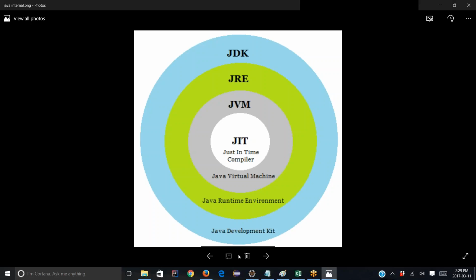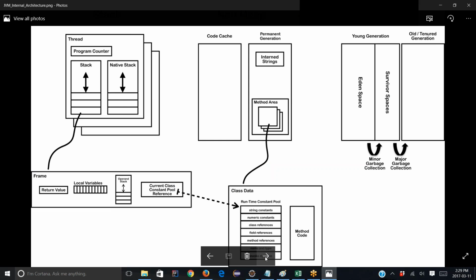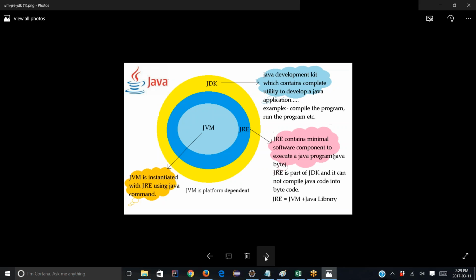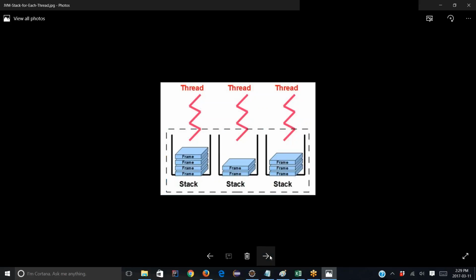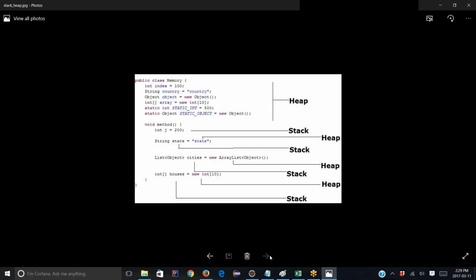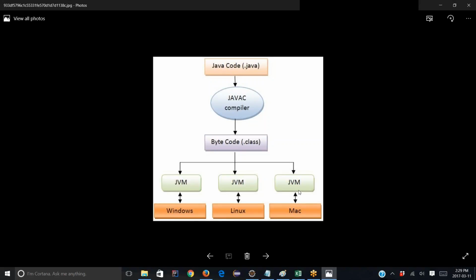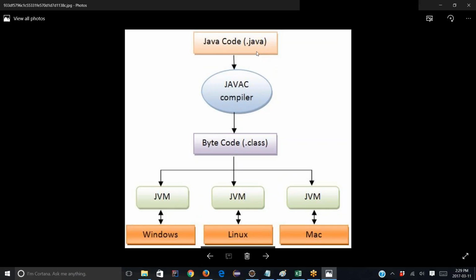Okay. Now I'm talking about all this stuff right now. You understand JRE is called Java Runtime Environment. Let me talk more about JVM right now. Let me explain a JVM to you. So let us look at what JVM will do. Look at this, more about a JVM here.